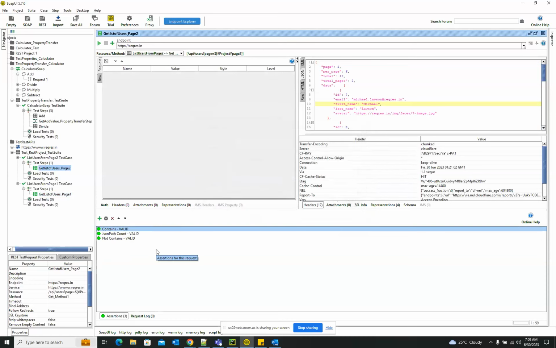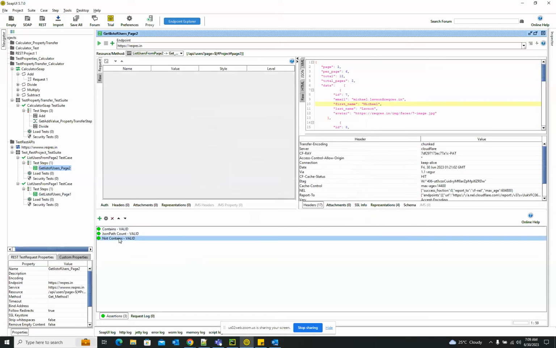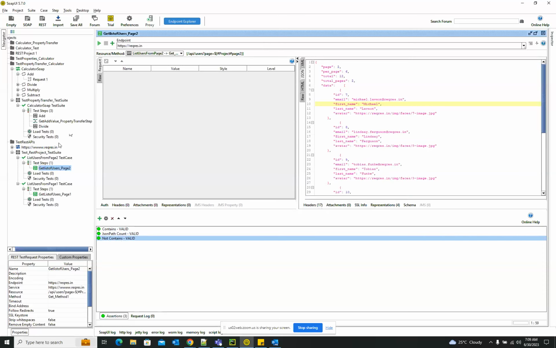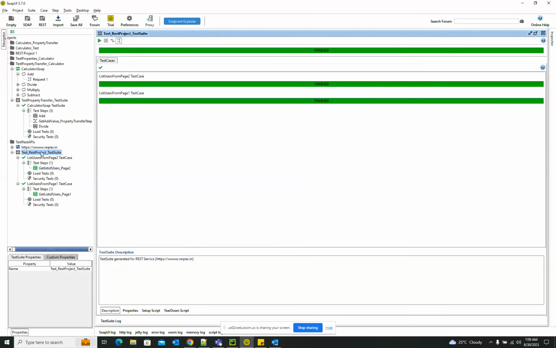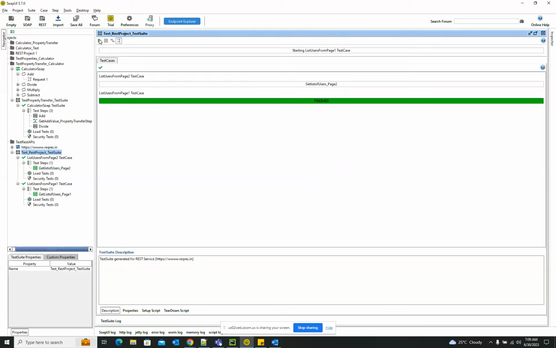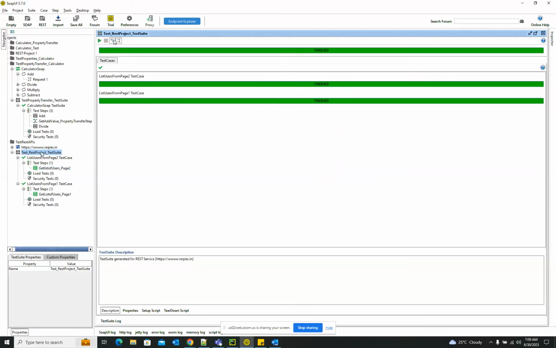Click OK. So not contains is also valid. Okay, so this is done. Now let's run it from the test suite level once. If we run it, everything is getting passed for now. All the assertions are getting passed.